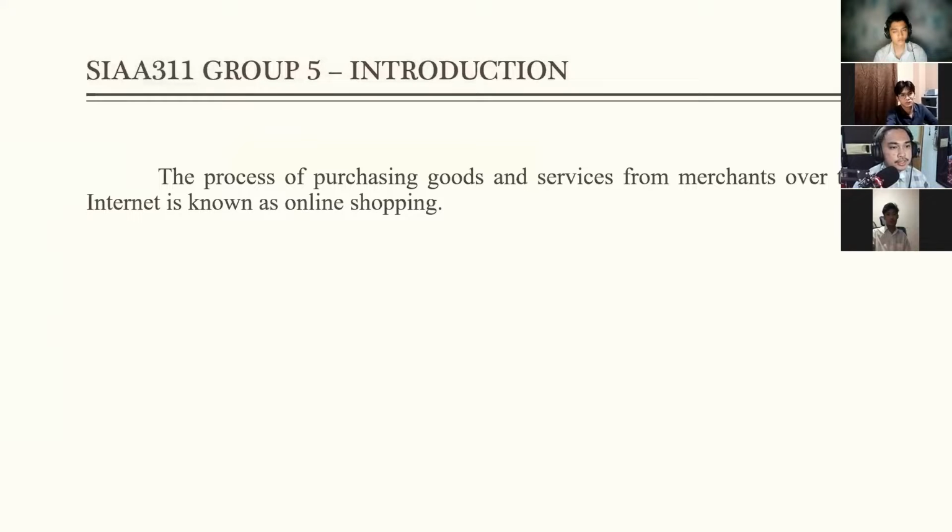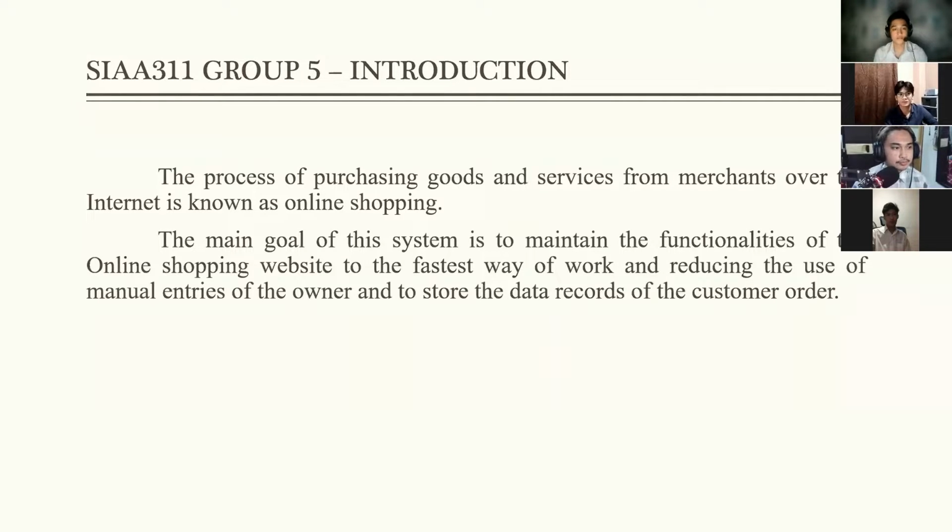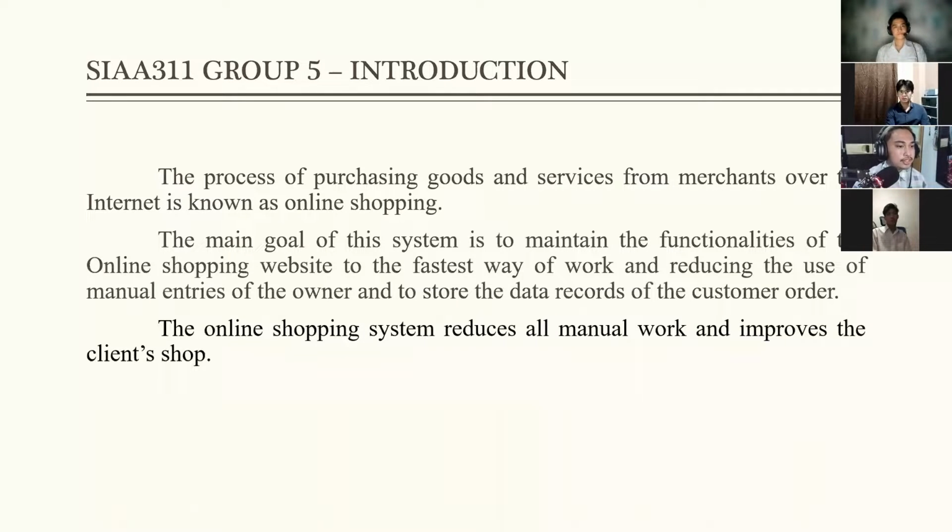The process of purchasing goods and services from merchants over the internet is known as online shopping. The main goal of this system is to maintain the functionalities of the online shopping website in the fastest way of work and to reduce the use of manual entries of the owner to store the data records of the customer order. The online shopping system reduces all the work and improves the client's shop.